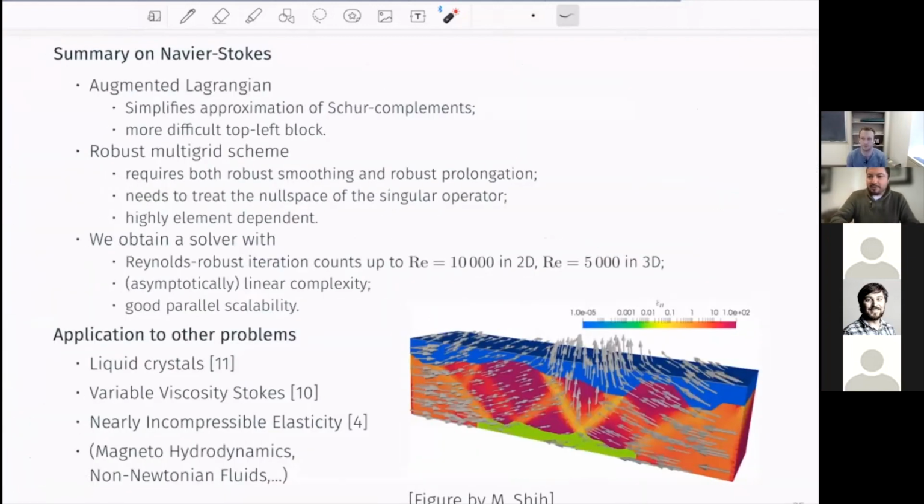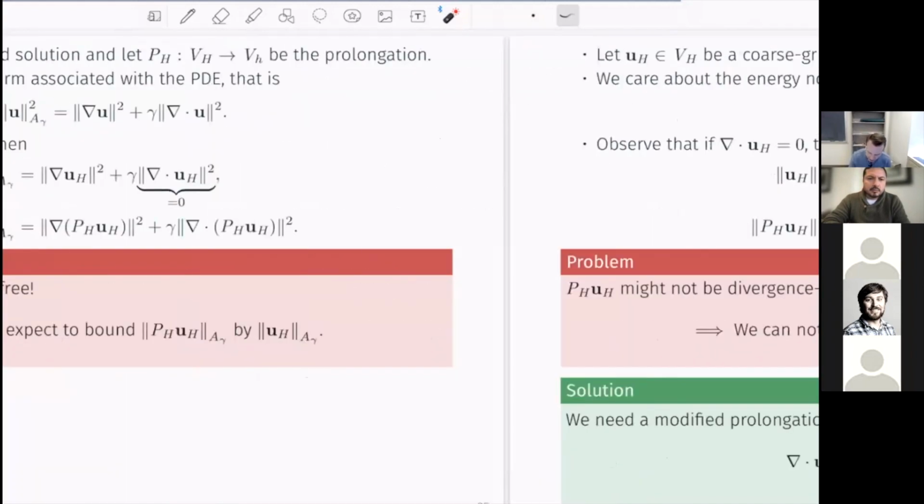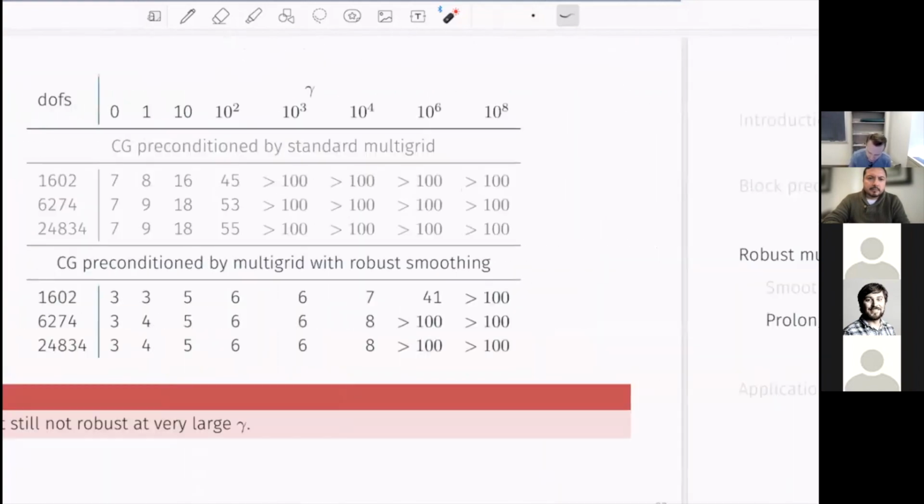Florian, I want to start with some very basic question. When you show these results with the standard multigrid, what kind of smoothing are we using? It is Jacobi, right? Yeah, we just use Jacobi. And I guess you have the same problem with Gauss-Seidel, right? Something similar because of this diagonal situation. Yeah, exactly. So the Gauss-Seidel helps you to deal with the advection better, but it doesn't really help you to deal with the singularity from the gamma div u div v term.